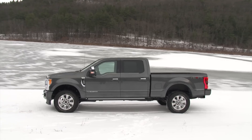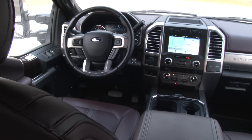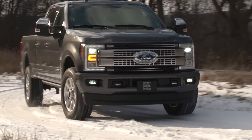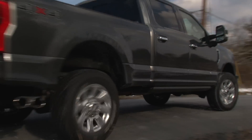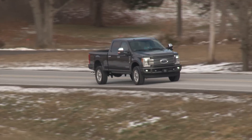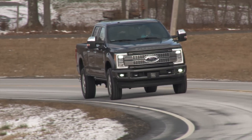Climbing the ladder of Ford Super Duty trucks begins at the lowest rung with the F-250 XL priced from near $33,000 and plateaus at the F-450 Platinum with a starting MSRP closing in on $80,000. Regular, super, or crew cab, various box lengths, 2- or 4-wheel drive, and a gas or diesel engine are the beginning foundations for building your dream rig.